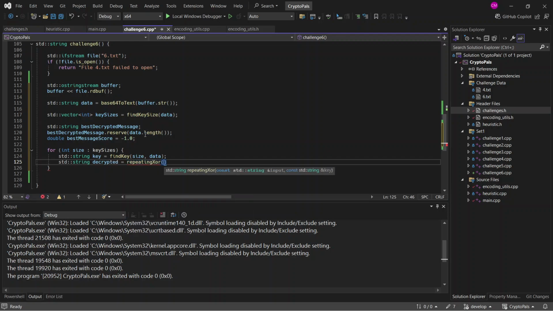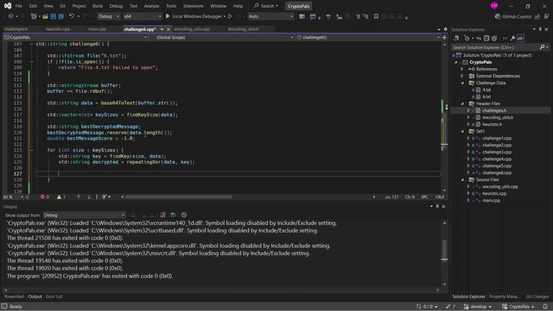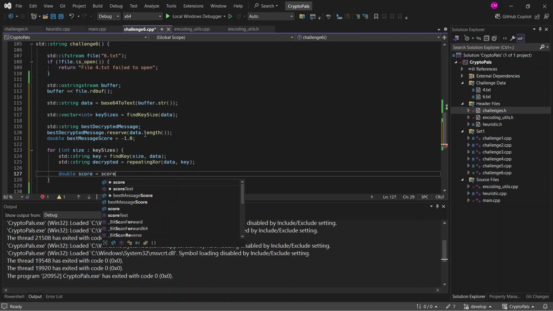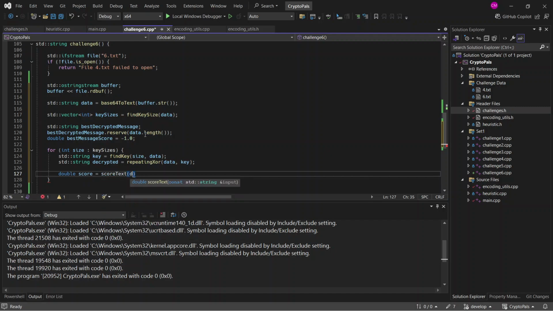Repeating XOR, and we'll put in our data and our key. Yeah, just like that. That'll give us our decrypted message, and then double score equals score text, and we'll put in our decrypted.